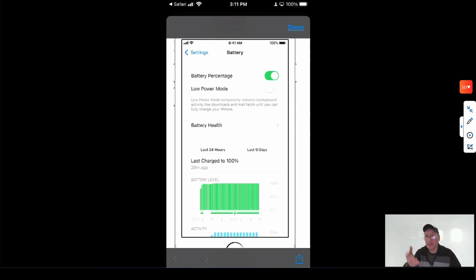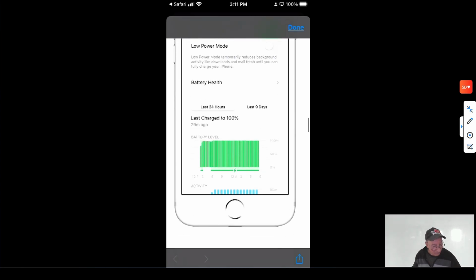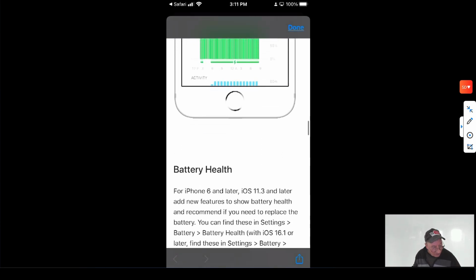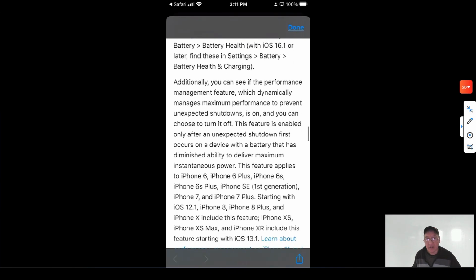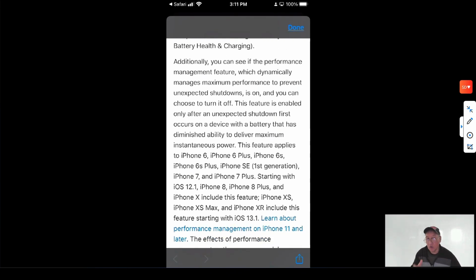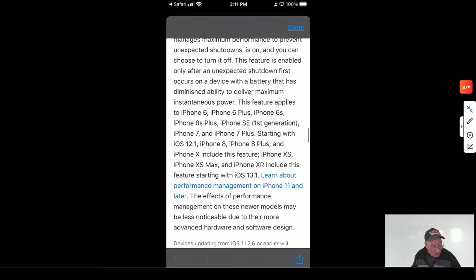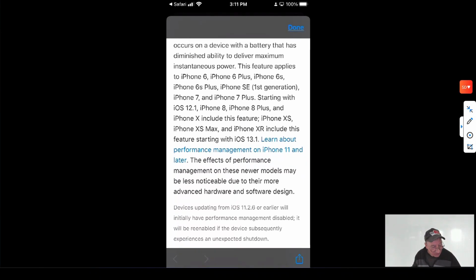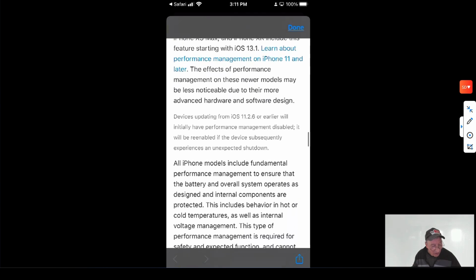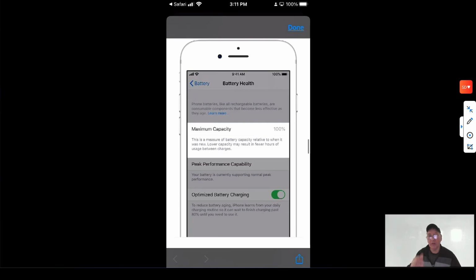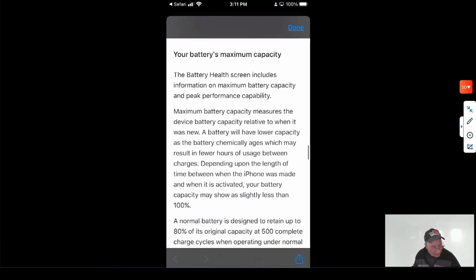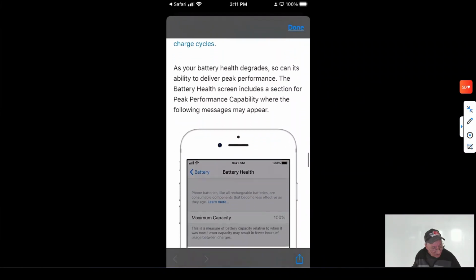And they'll tell you the same thing I just basically told you, okay? But they really get into the battery health over here and so on and so forth. Like I said again, guys, you can read all of it on your iPhone, the same thing, at your own leisure. It says learn about the performance and manage the iPhone 11 and later. I don't have that, so for me, I'm not going to get too much into that. Again, the battery health, we're going to go into that a little bit. All right, so let's just keep moving along here.